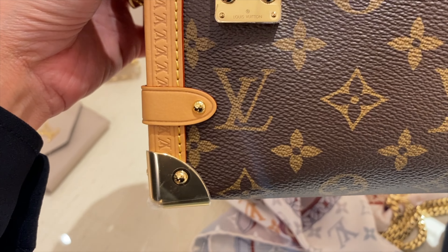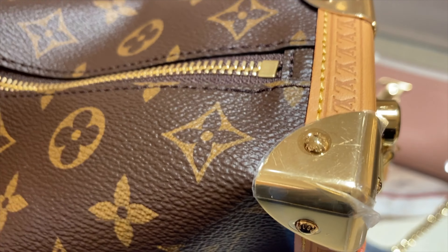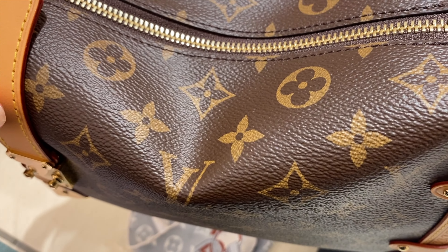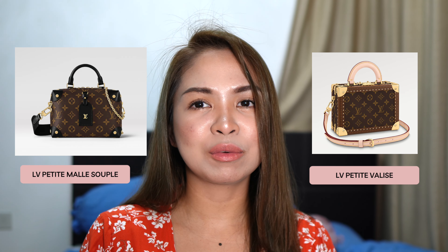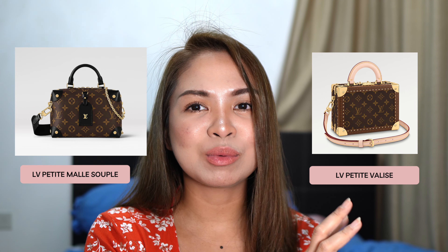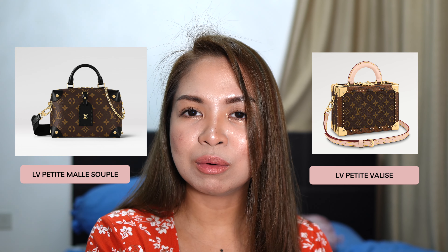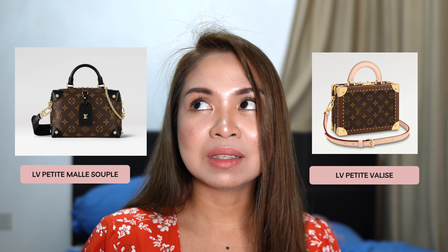The binding is also embossed with a monogram print, which you'll also see on our actual trunks. It's a bag with a lot of thought and detail — truly a runway piece. I also love the Petite Valise, which is an actual trunk you can get at Louis Vuitton. Among the soft-sided trunk bags, I like this one better. You can compare it to the Petite Malle Souple, but I prefer this because of the actual metal parts and the binding, and it can be casual or smart casual — it's very versatile.